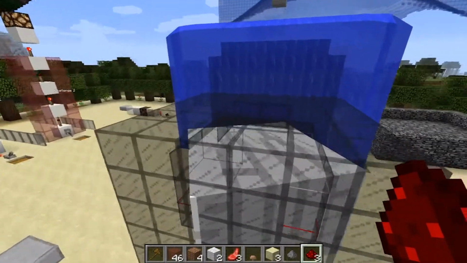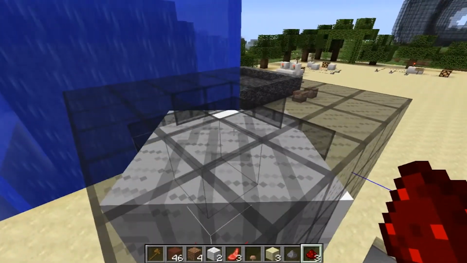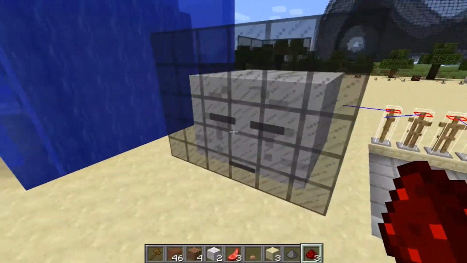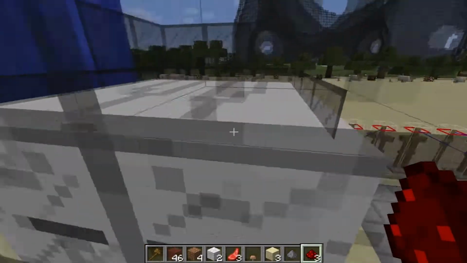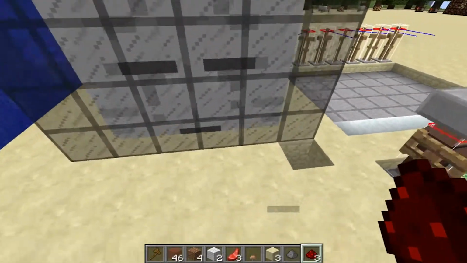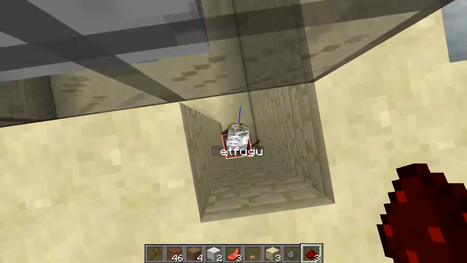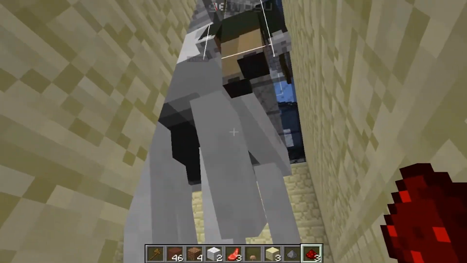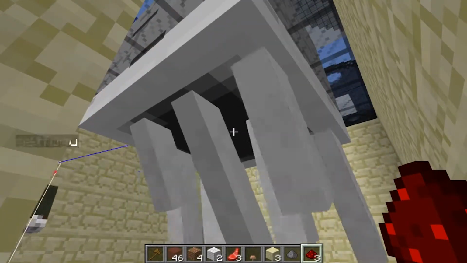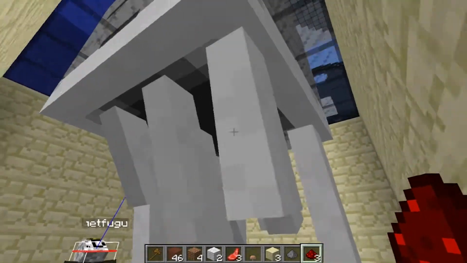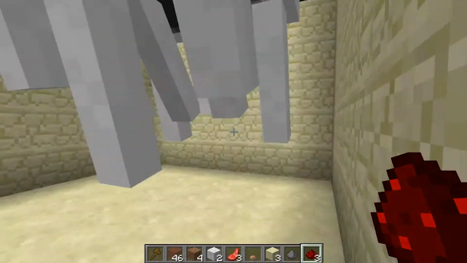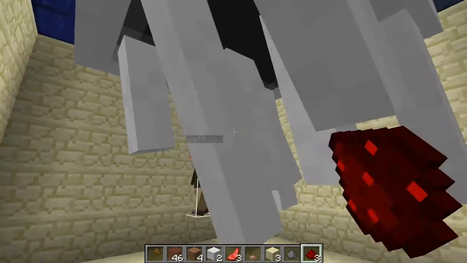So, and then also you can come in and look at this ghast and see how its hitbox is actually very large, but it does not include the tentacles. So if we go down here, I'll quickly hollow out a hole for us. You'll notice that this ghast is here, but his hitbox, when he turns, you'll be able to see it does not actually extend to his tentacles, so you can punch at his tentacles all you want, and you can't do anything to him.